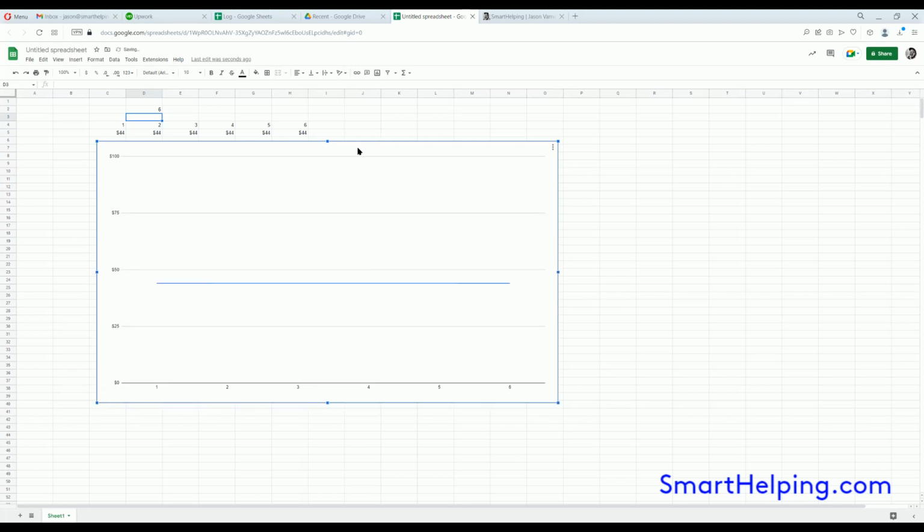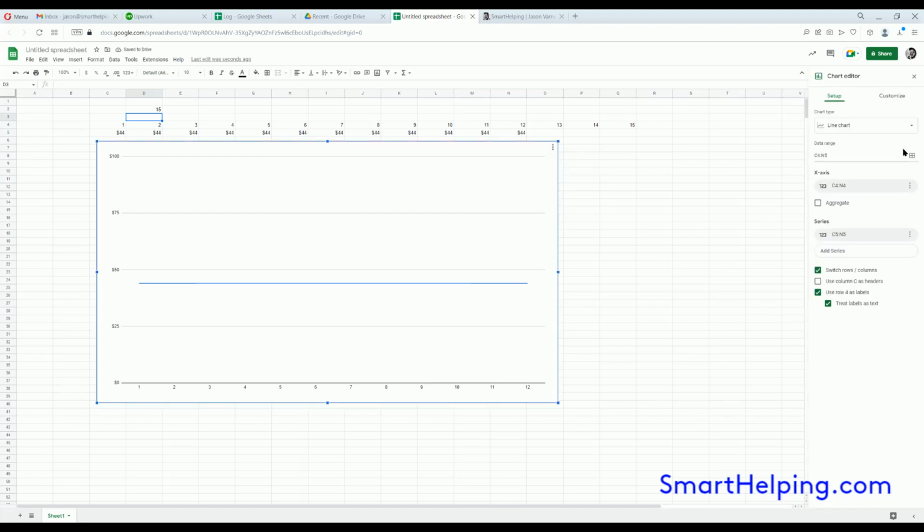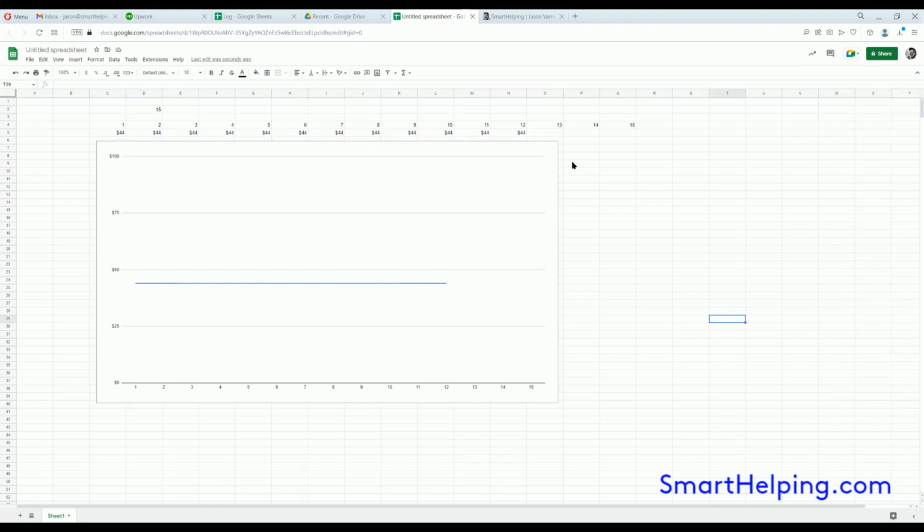Very nice. If it was back to 12, now the chart is accommodating all 12. And you could do this for as many periods as you have. Let's see, how many did I put in here? 15. The nice thing about this is I could reference all the way over to, let's say, column Z, and this will only show if the x-axis is not blank. That is a very, very nice feature here.